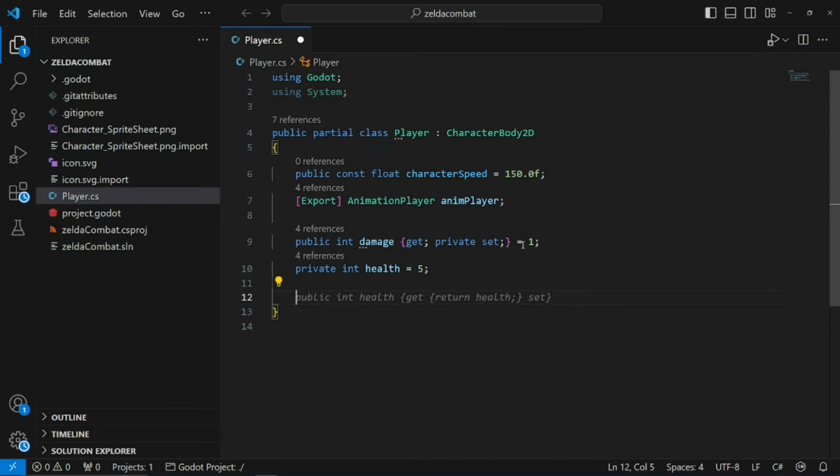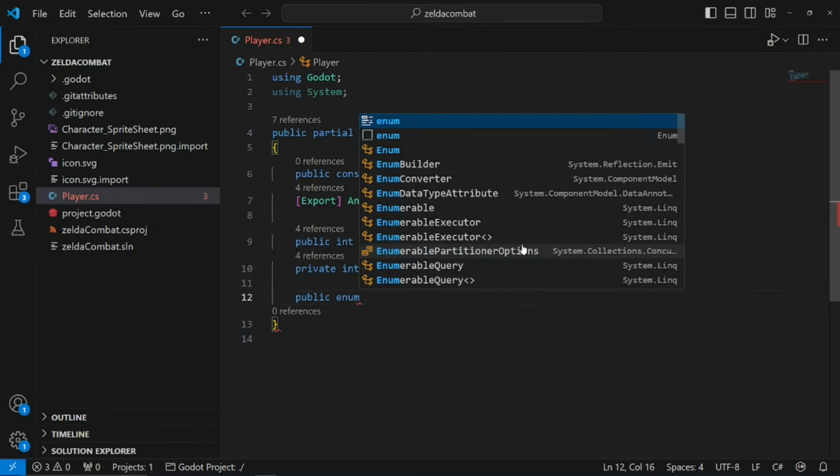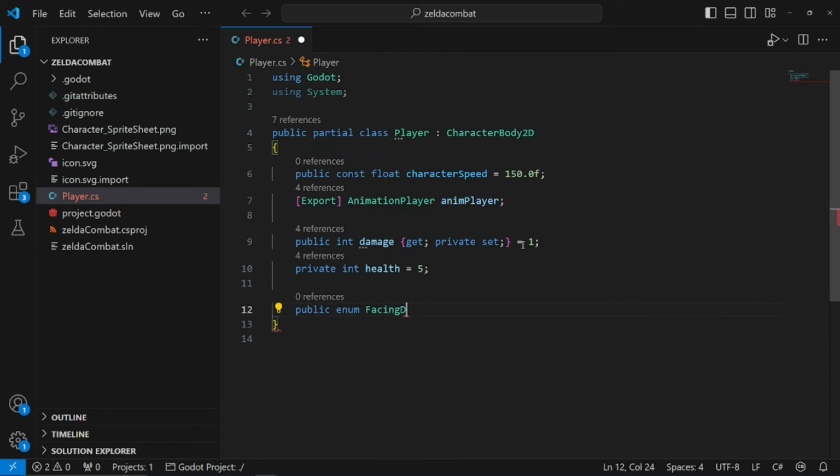Now we're gonna have to create a state machine for the direction our player is facing. So to do that, we can just do public enum FacingDirection. We're creating essentially our own variable here. And add some brackets, and now we're going to give it 4 states, 4 directions our player can be facing: Up, Down, Left, and Right.